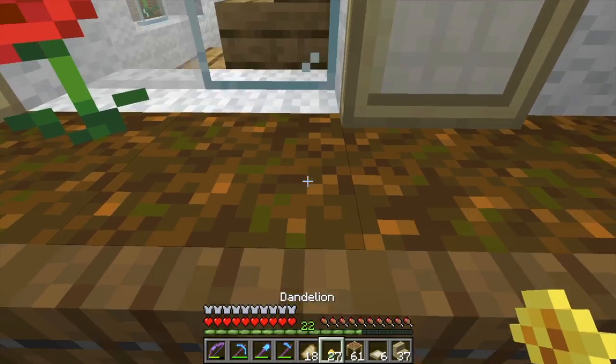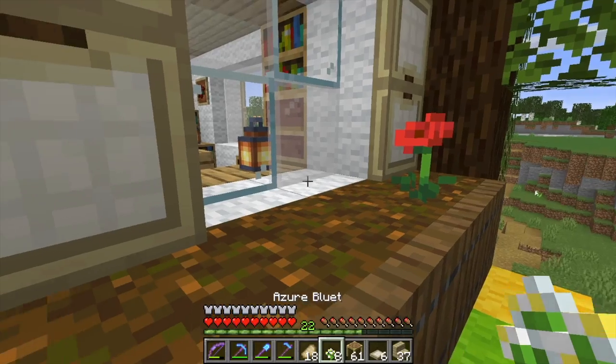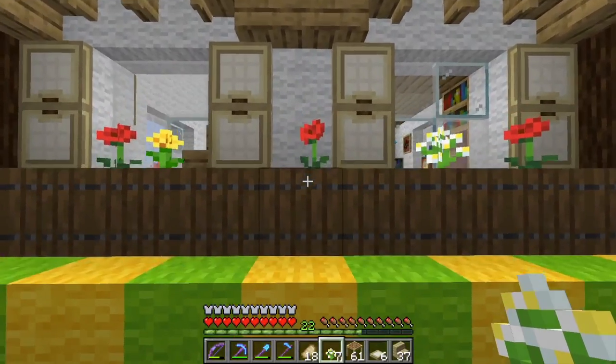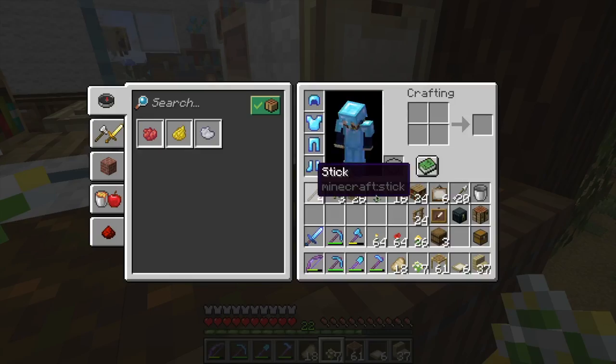I wanted to mix these up just a little bit. Put some azure bluettes. There. That's good. Maybe we'll do... No, that looks good there. I think maybe we'll switch that one out for another yellow.